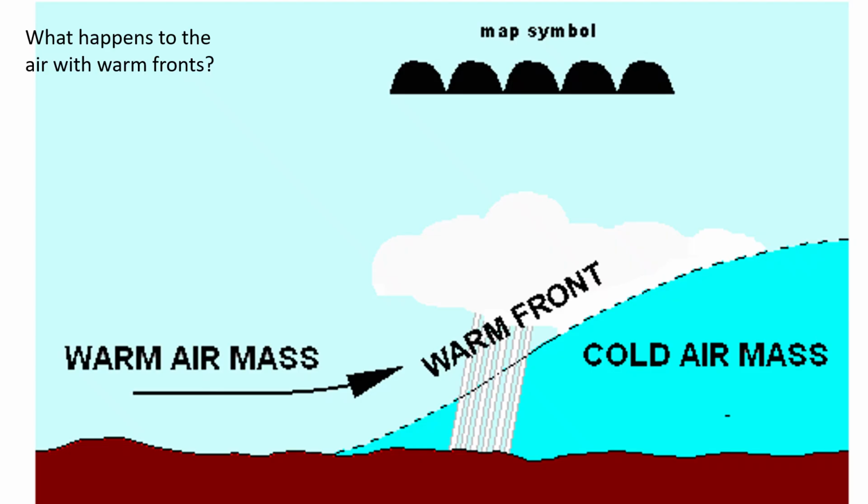A warm air mass doesn't have the pressure, doesn't have the push of a cold air mass because it's not high pressure, it tends to be low pressure. So when a warm air mass comes in, it just kind of slowly slides over the top of a cold air mass. It can't push it out of the way, make violent stuff happen. So the warm air does this a little bit more slowly. So we get rain forming that's a little bit lighter, a little bit slower, a little bit longer lasting, and not as violent as with a cold front.